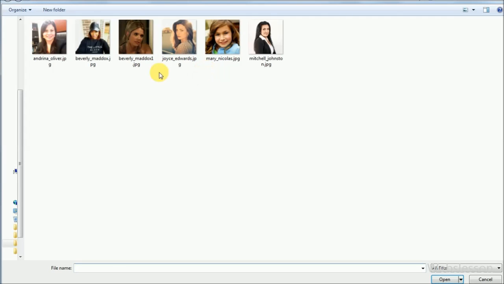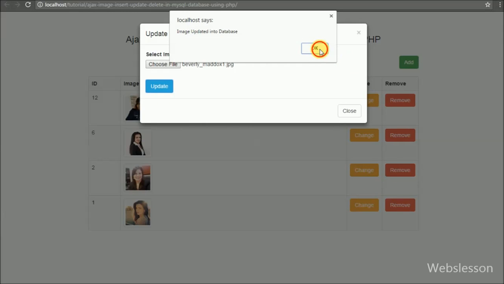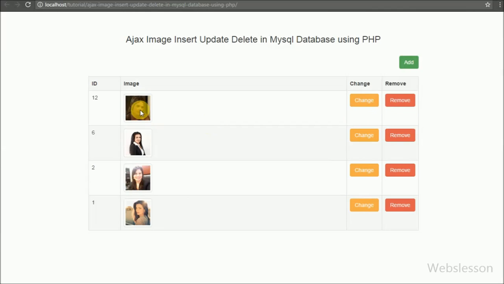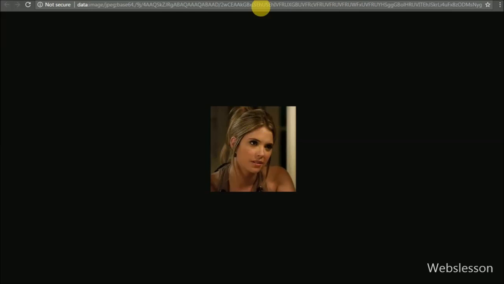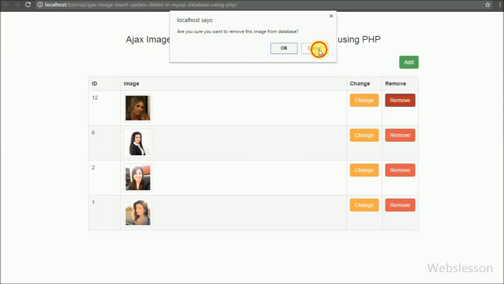So if you want to store images in the database instead of storing images in a server folder, then you have to follow this video tutorial, in which we have discussed all operations like adding an image into the database, updating or changing a database image, deleting or removing an image from the MySQL database, and fetching or displaying images from the MySQL database by using Ajax jQuery with PHP.